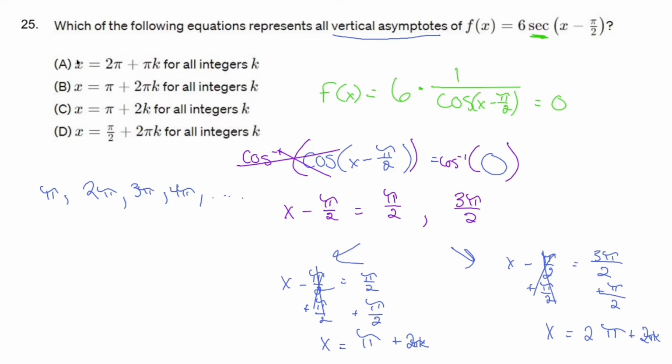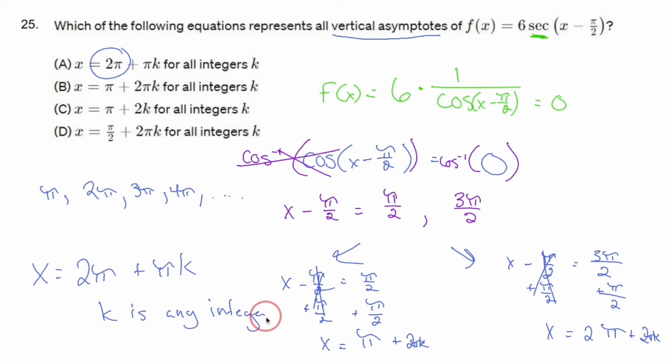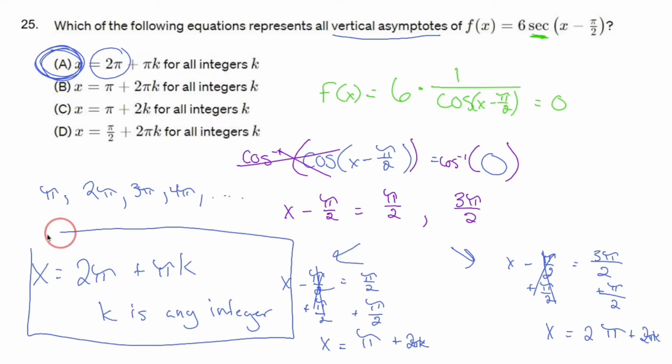So basically, how can I write that out? Well, if I wanted to, I could take 2π and just keep adding a π, add a π, add a π. Now, if you're wondering, well, what about π? K is any integer, which means it could be -1, -2, -3, so all of these will work. So A is going to be my answer, because all of these are only focused on adding 2π instead of regular π. So we had to word the answer differently than maybe what we're used to, but the numbers are convenient enough that we can make A our selection.